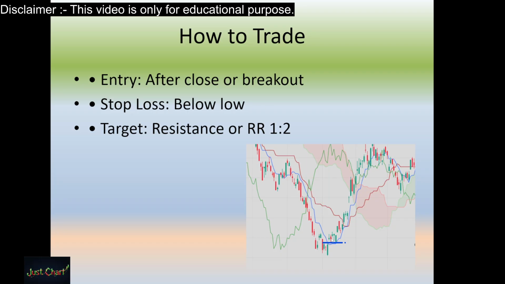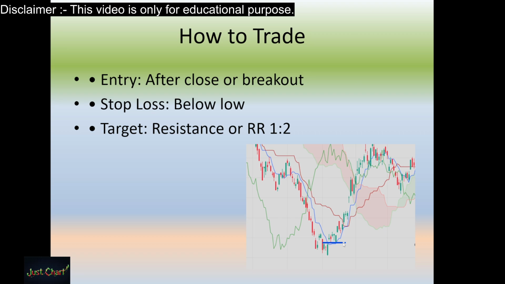In some cases it's a false signal, so in that case you have to use the stop loss, which is below the low. If the price opens below this particular closing price, then you should get out of that one. Or, if you want to stay in the trade, at most the lowest price of the engulfing candle should be your stop loss. In that case, this particular pattern is invalidated, and the downtrend may continue. So the target is resistance.